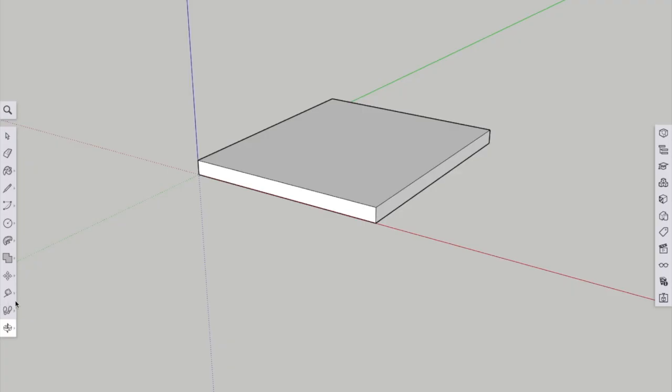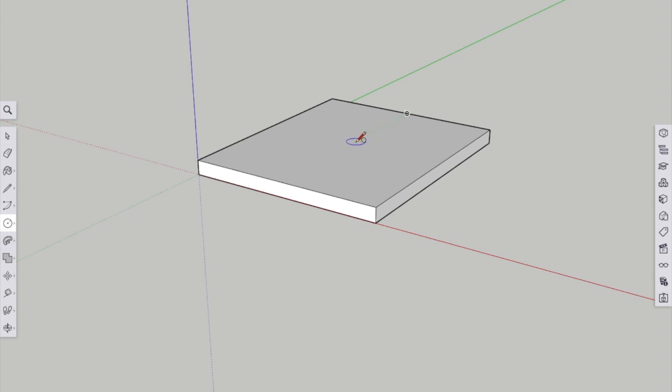In this video, I will be teaching you the basics of SketchUp: how to move, rotate, orbit, and do basic drawing. I am starting with a basic rectangle of the existing platform of my treehouse, and I'm going to draw a circle to represent the bottom plate of the treehouse.